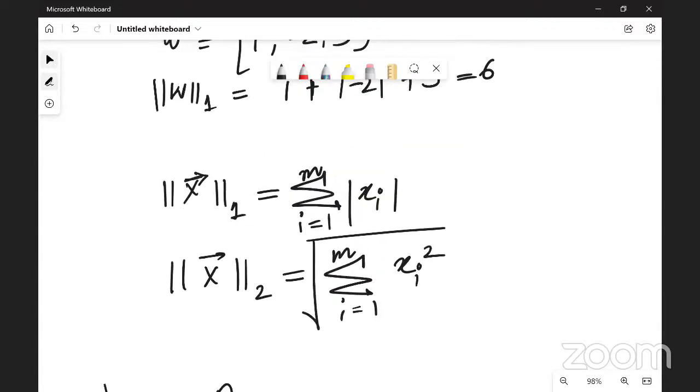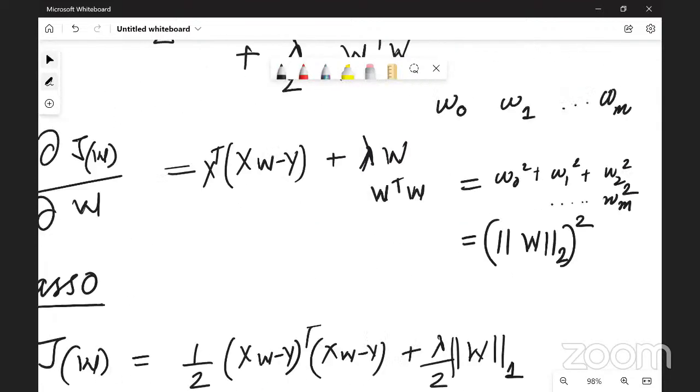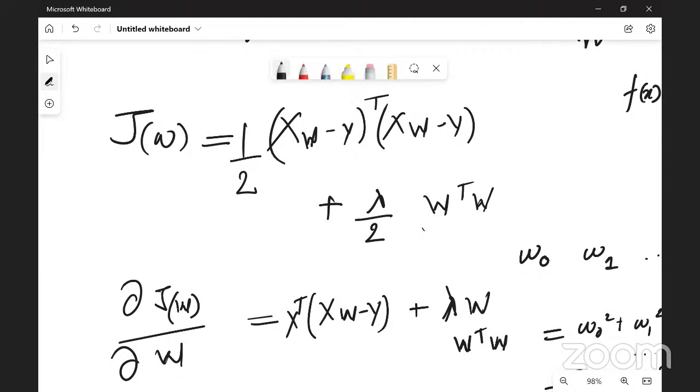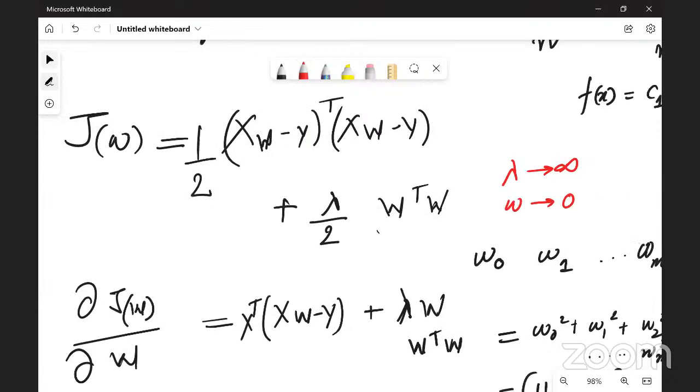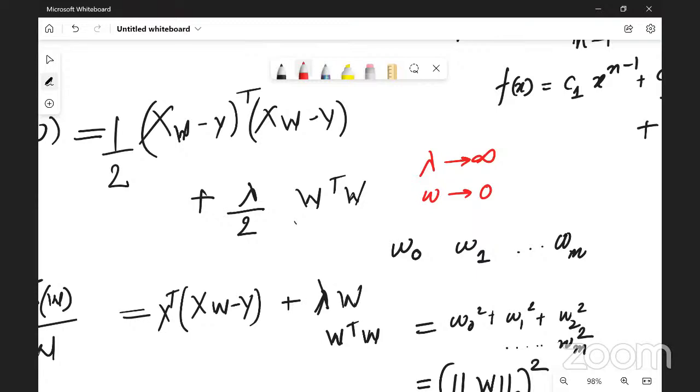If you look at the equation, I think this is the last part. We are coming to the end of the regression part of week 3. If lambda goes to infinity, what it is saying is, I don't want to increase the W's at all. I'm giving it too much penalty. So as lambda tends to infinity, W tends to 0. And as lambda tends to 0, that means there is no penalty, so W goes to the least squares solution.